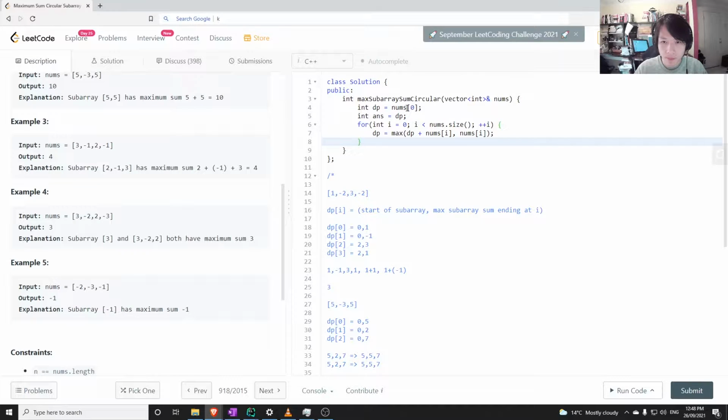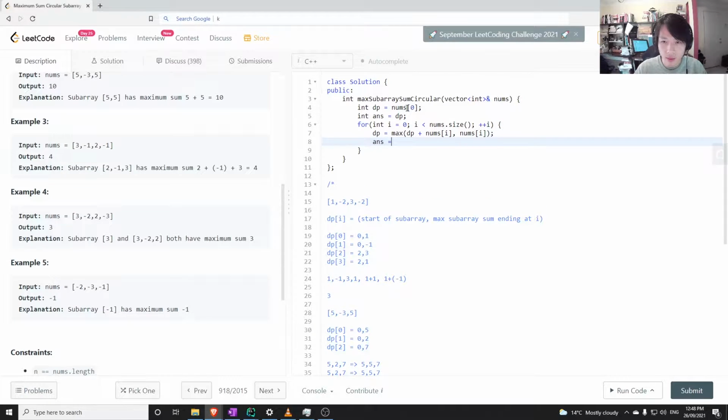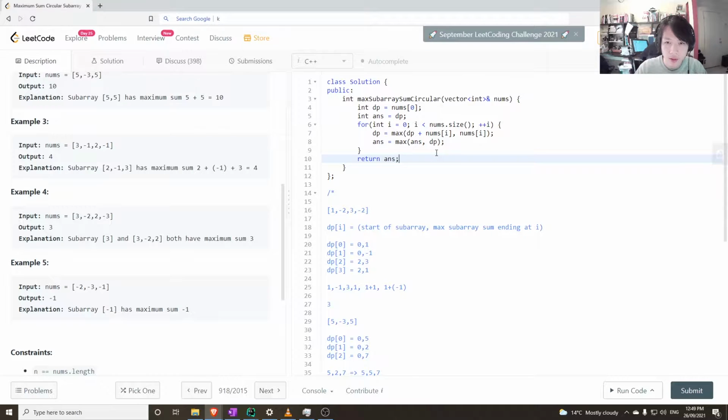And answer is equal to max of answer and that. And then return answer. So let's just test that this works on the basic case.